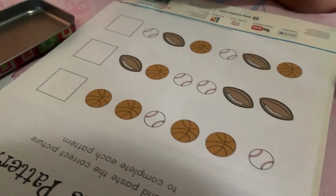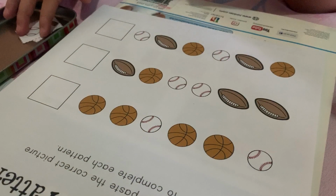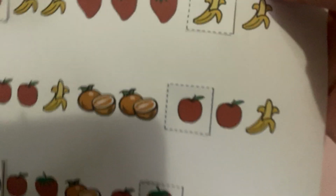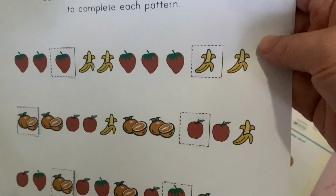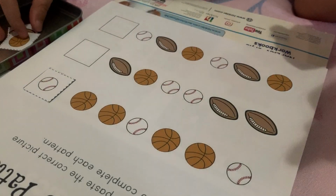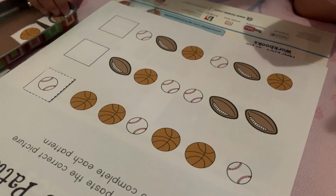And then, here are the balls that you need. So, see, Christian is done with the fruit pattern. And he got it correctly. Yay! Good job. Now, how about the ball? Let's see if he got it correctly.